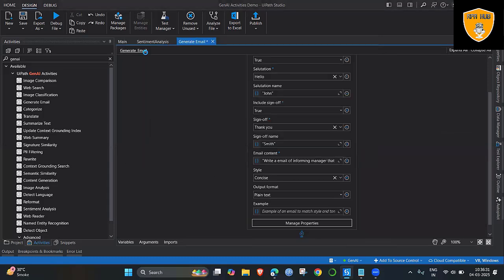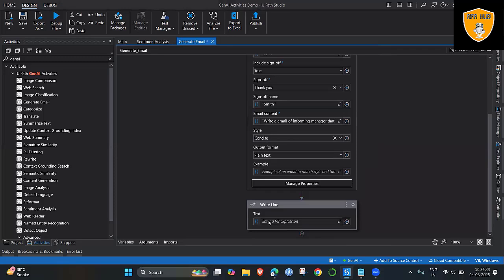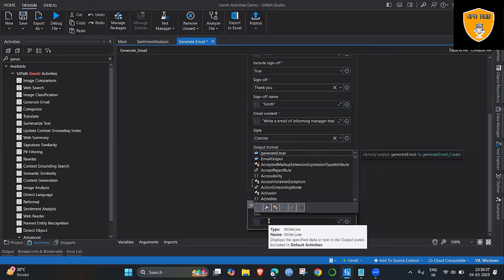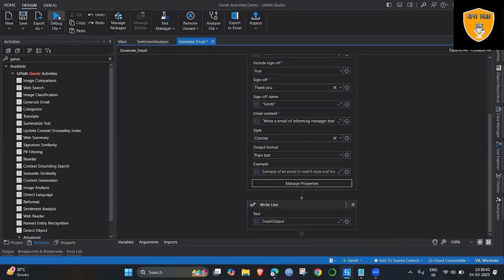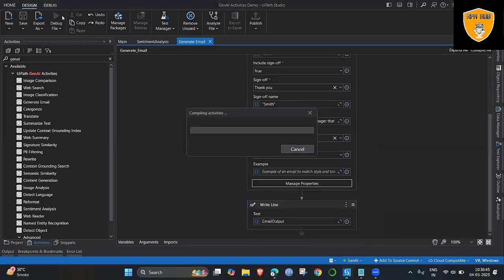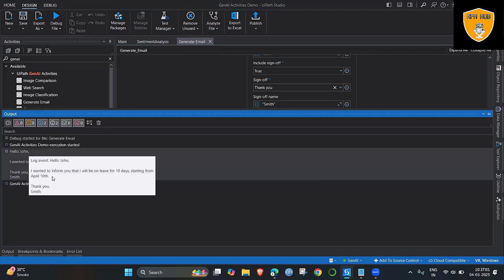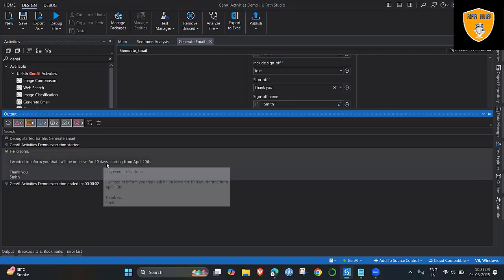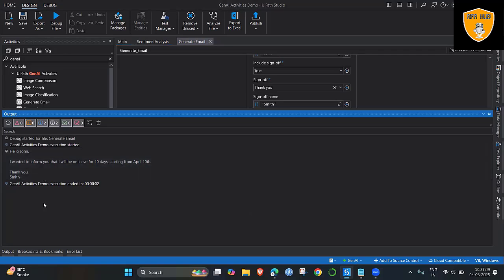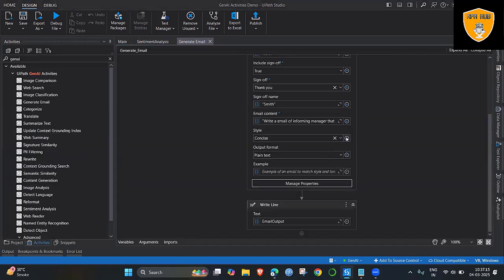Now to showcase in this example, I'm including a write line activity and will add the output here. We'll save and run this code, and you'll see here we got exactly what you have written and can send it out to your manager, which is interesting enough, where you can add any text or any formats which you prefer.